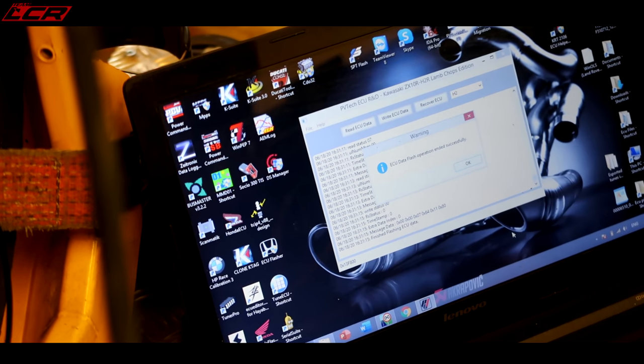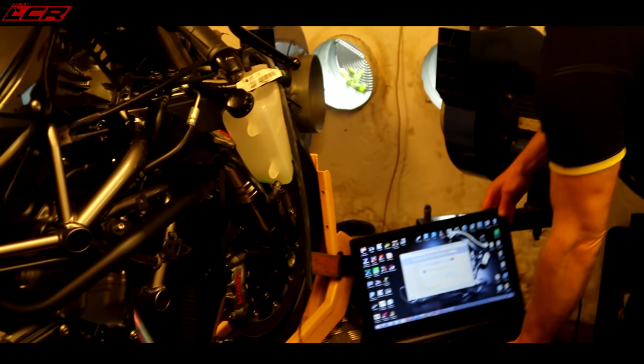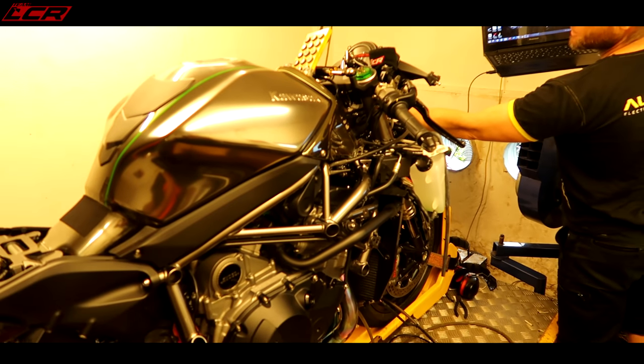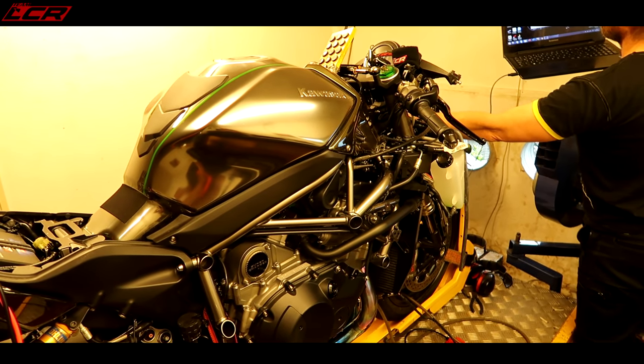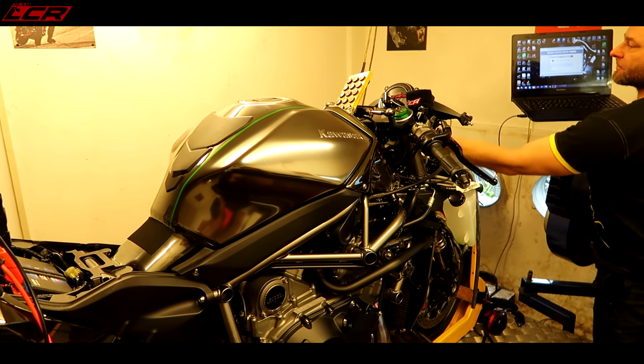Come on. And the bike's alive. It's done. That's it. So that's flash the bike from the canvas with the ECU on the bike. No need to remove the ECU. First in the world. Well done, PV Tech. There we go. First time ever, H2 flashed with the ECU in place.